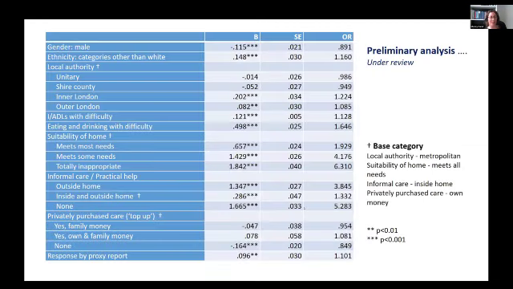So for this next slide, if you're not a numbers person, don't panic, I will talk you through it. If you're a numbers person, then enjoy yourself. And what I would say at the beginning is that this is still an early analysis that's under review. So there might be some further refining or changing, but we can still share these early findings with you. And these are the findings for the rating of unmet need. And you can see in the very first column, some of the numbers have stars.